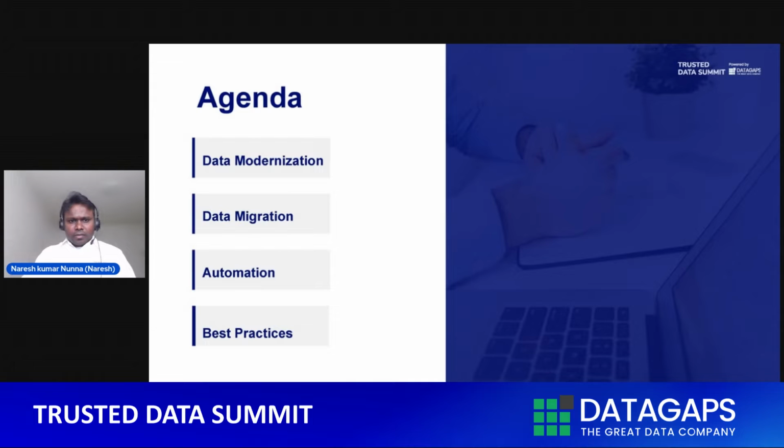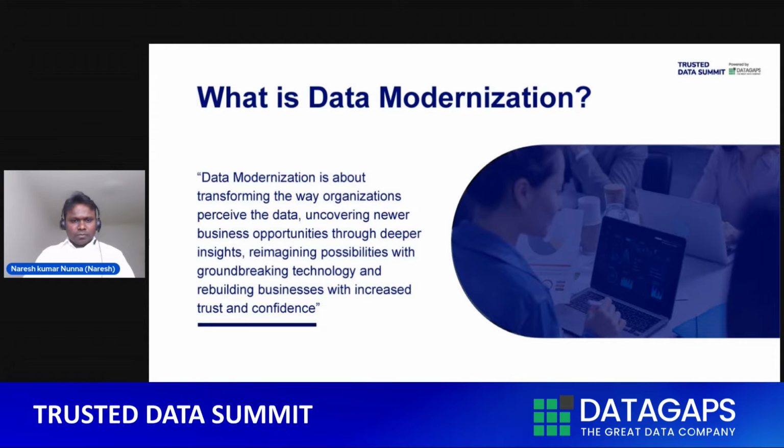So as I said earlier, this is the quick agenda I wanted to touch base. Before I talk about the testing, I think fundamentally you need to understand what these aspects are and how it all rolls up to the automation, how it needs to be applied in the data quality space, right?